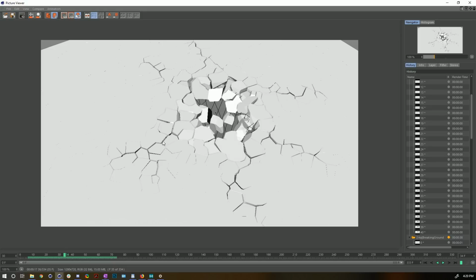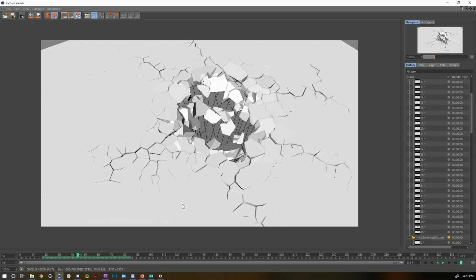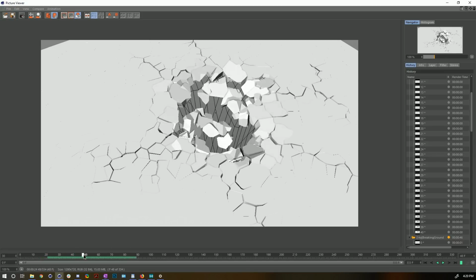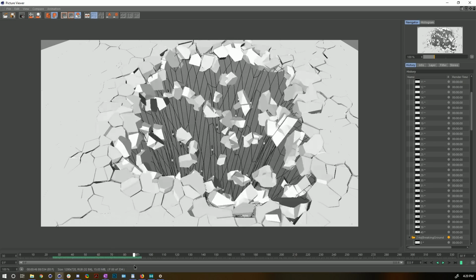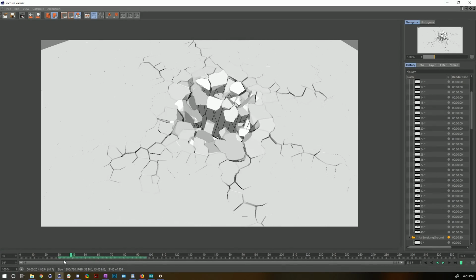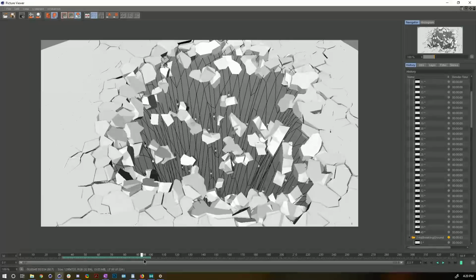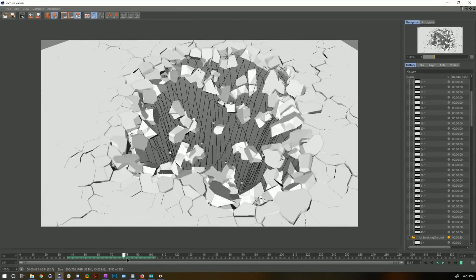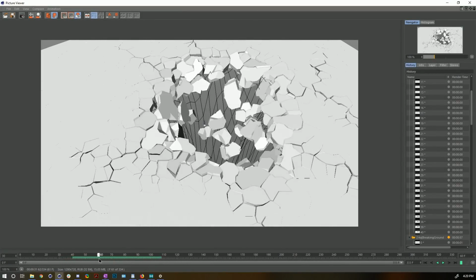Now let's go ahead and take a look at this. We can already see that these cracks are indeed staying ahead of it. They're going way out in front. We can see the smaller cracks are going. We can see that they start bending up and rotating downward, and then we see our pieces begin to fall. That's looking really good. Like I said in the RAM preview, it quickly runs out of RAM here when you're doing a hardware render especially.